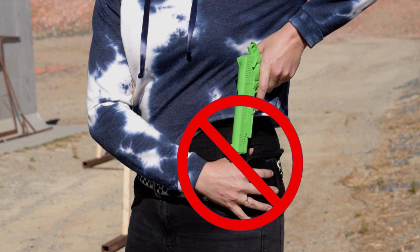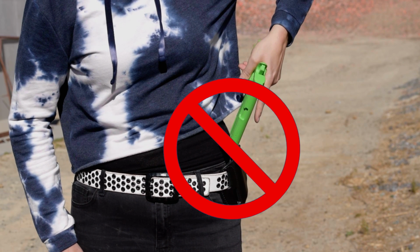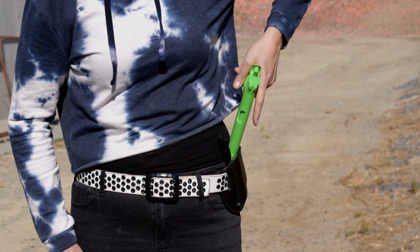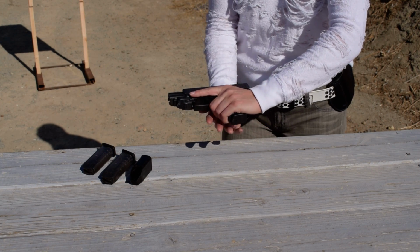Now, especially be careful of pointing the weapon at yourself. People shoot themselves often when they are drawing their weapon, but even more commonly when they're putting the gun away, back in purse or holster. Now, right here it's pointing to the hip, isn't it? An even bigger problem comes in the car. If you're right-handed, your seatbelt will make it essentially impossible to get to your weapon. Many people simply put it in their belt on the opposite side, but look where it's pointing. Right to that femoral artery. Right to that huge femoral artery.